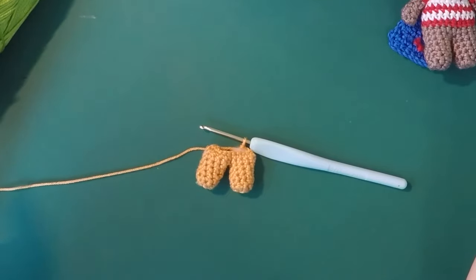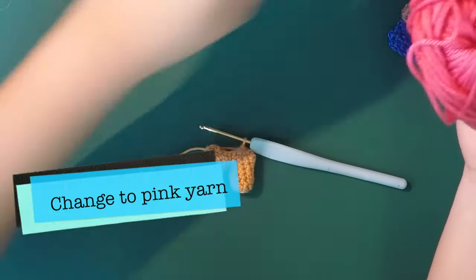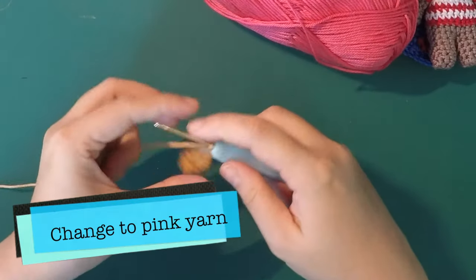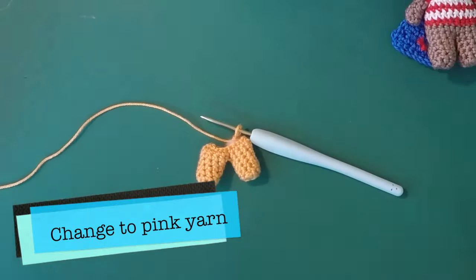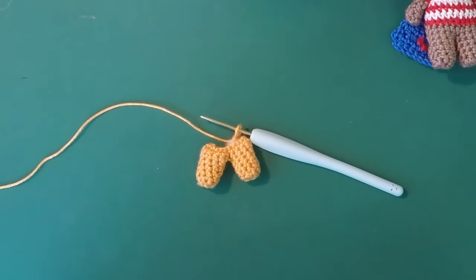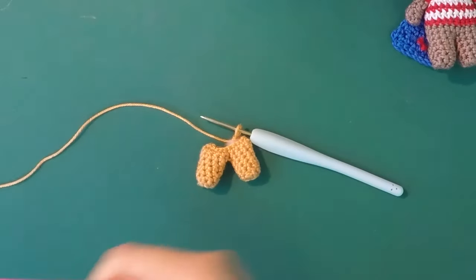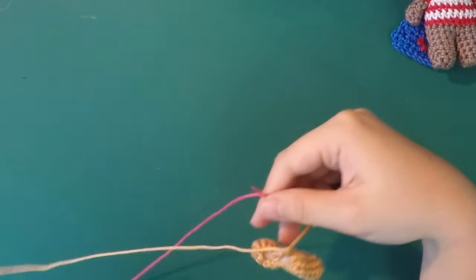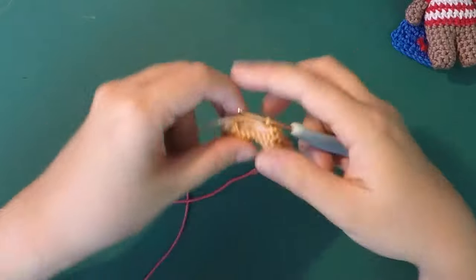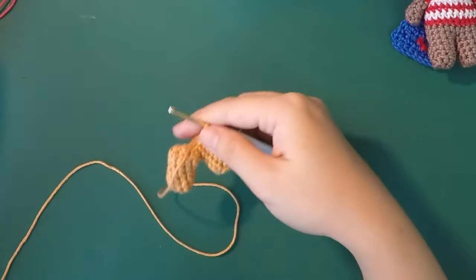I like 100% cotton because it's a good material. So we will start by having the pink color first. So I'll put the green color aside. We will weave it in later. We will just cut it later after we get the other color. Okay, so this is pink. I'm going to weave in. I'm going to just use my own style. You can find many YouTube videos that teach you how to weave in the crochet properly. Just find my convenient way.